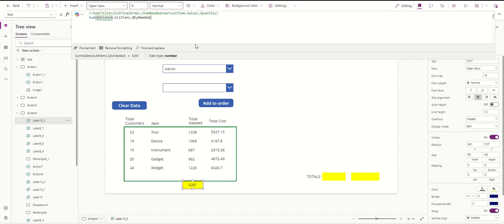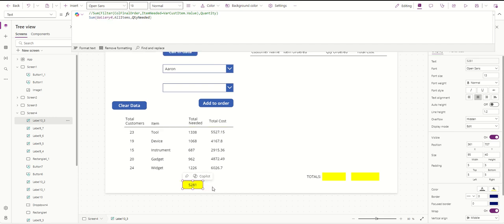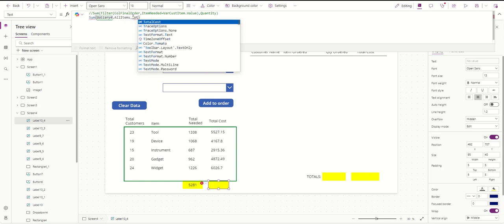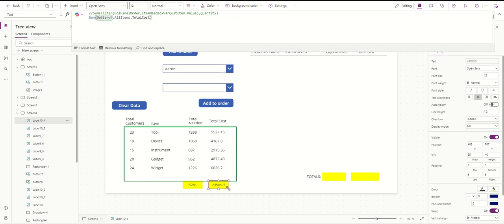Sorry that took so long to sort through, but we've got that now. Let's duplicate that for our total here as well. And this would obviously be total cost. Probably need it to be a little longer just in case. And if you don't like the placement, see how this is centered, but it's slightly off.